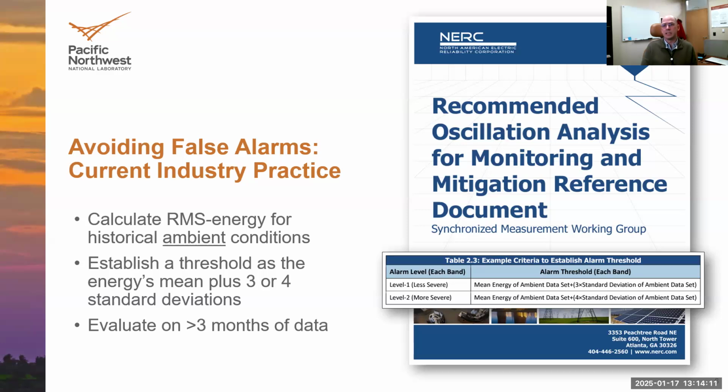One of the challenges here is that it does need to be applied to ambient data, and this NERC document doesn't go into a lot of detail about how much data is used to establish that mean and standard deviation. But it does talk about how once you set that threshold, you want to go back to at least 3 months of historical data and review it. So it talks about this iterative process of seeing what types of oscillations you are detecting and what you missed, and so it requires a lot of work. You can imagine if you're trying to do this for hundreds of signals, right? There's some significant effort here.